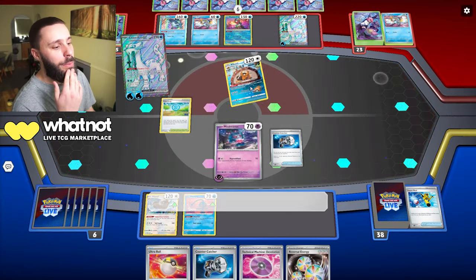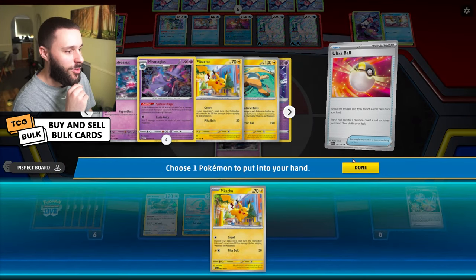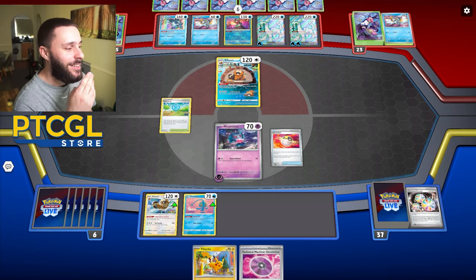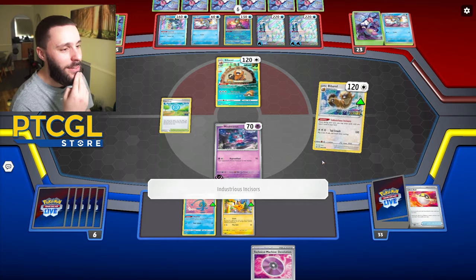Then I'm going to counter catch up, Bibarel, Ultra Ball, these two away. Get myself a Raichu. Actually, I did just Ultra Ball away Reversal. I need the Devolution, man. That's going to be my strong suit. So get the Raichu and then go for Incisors. Really need something here, man.